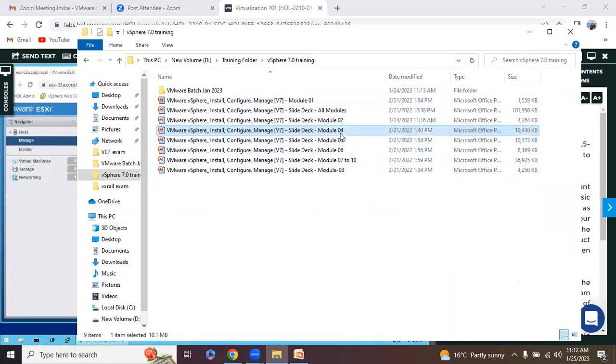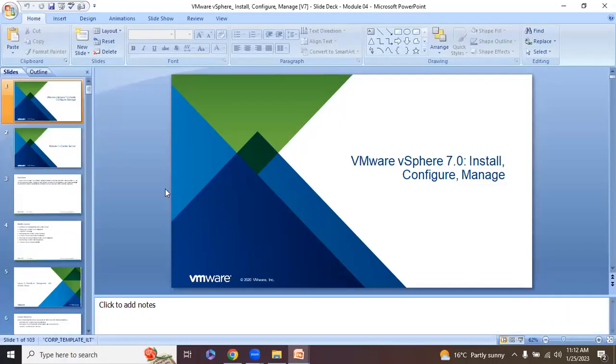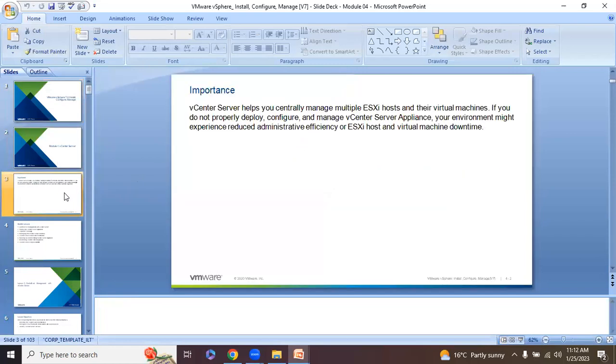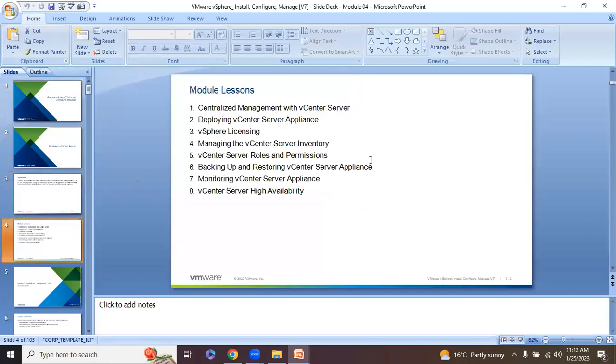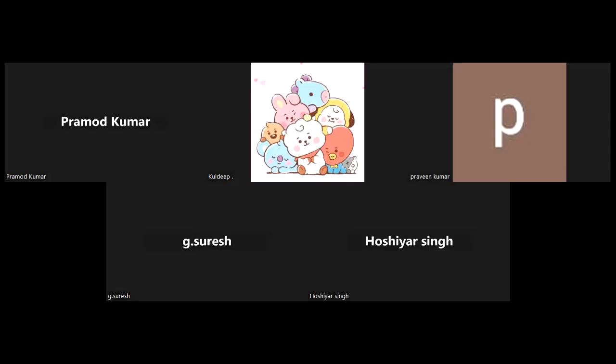Let me check whether that is vCenter or the first virtual machine. In the next module we will talk about the vCenter servers, how we will use and manage them. All right, guys. All right, sir. I'm stopping the sharing for now. So you guys at least perform the lab, and tomorrow I will check all these steps from your side.